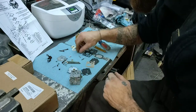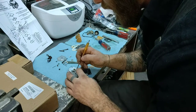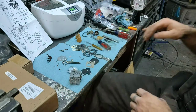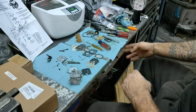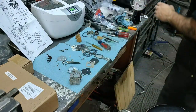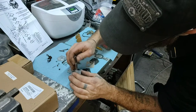Oh, hold on. We gotta get our little screen in there. Our fuel screen here. I'll get that in there. Oh, this one's a little bit on the wider side, which is good because it sits in there real nice. Want to get a small socket, that usually works the best. Or at least that's what I use, if I can remember which one I use. It will sit in there real nicely.